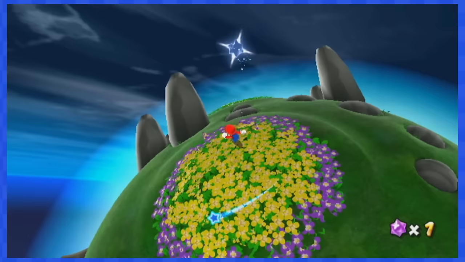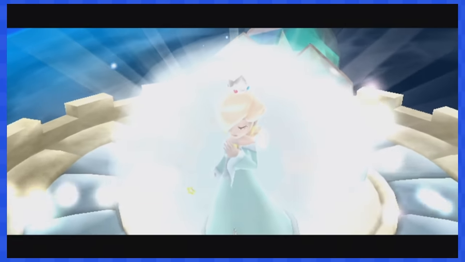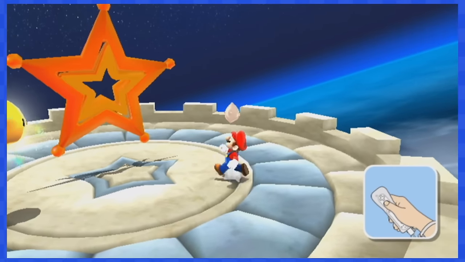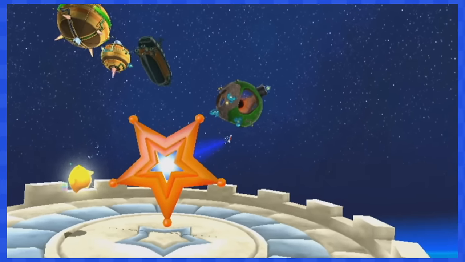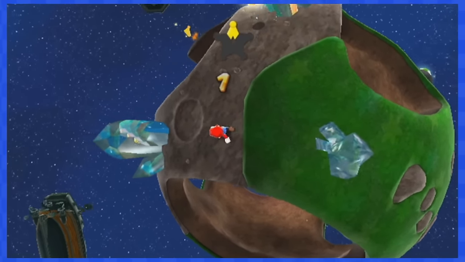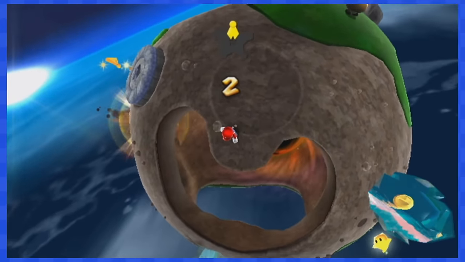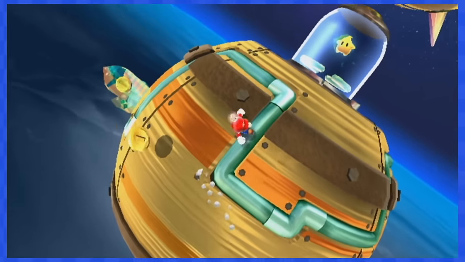Besides that, avoid a few coins here and there, and you'll get to meet the lovely Rosalina and her Luma friend, which will give you your very first ability, the Spin Attack. Enter the Lounge Star to reach the very first level of the game, and to be fair, it doesn't have that many coins. Just make sure to break the crystals with the Star Shards and not those ones with coins inside of them, and you'll be all good.